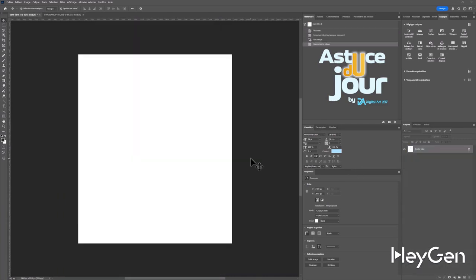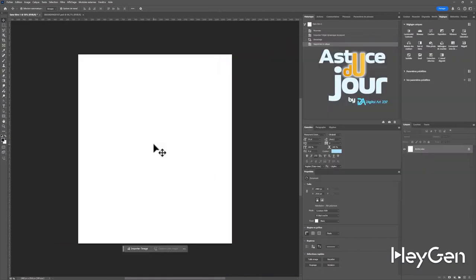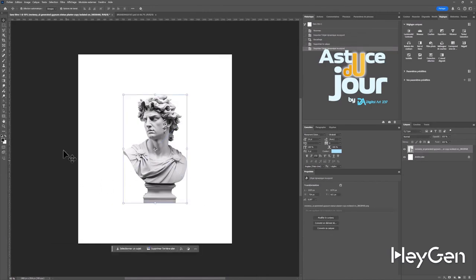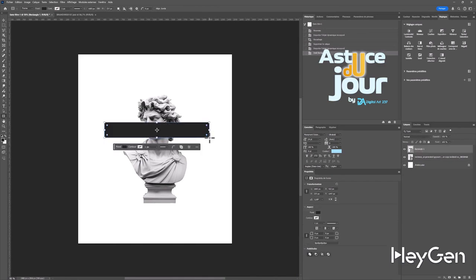First, we're going to import our element that we're going to place here. We're going to take a rectangle and create a rectangle shape here. I'm going to draw it like this. Okay, great.